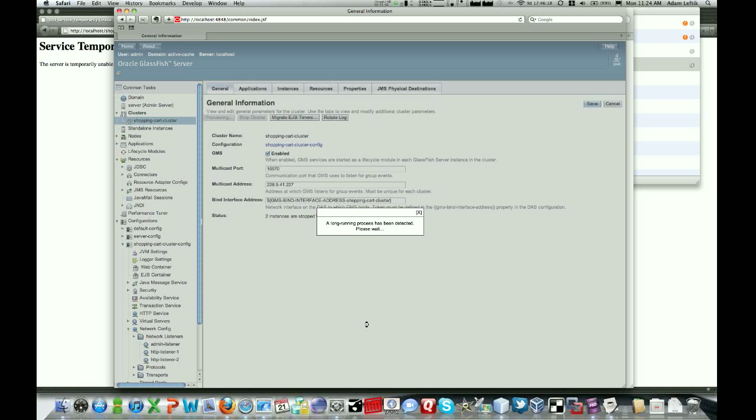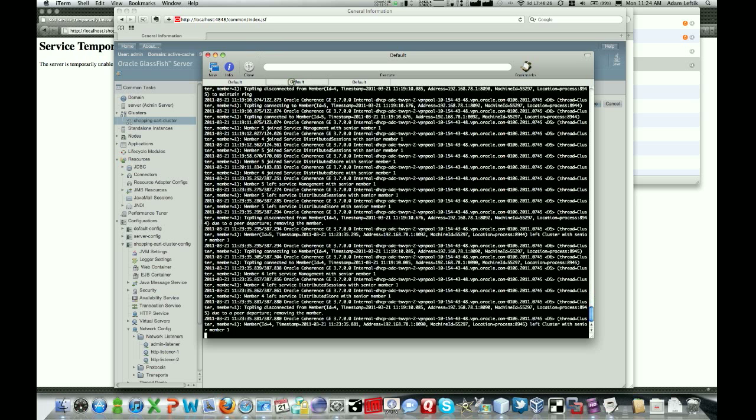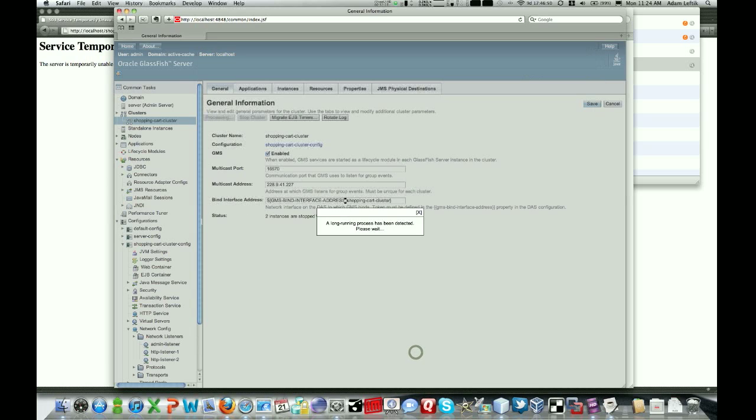And once the cluster is back up, my shopping carts are going to be maintained. And the reason why is I've stored all the state in this external process, or on this JVM running a storage-enabled cache server, and none of the HTTP session data or my custom cache data is actually stored on the same server. Although it uses a local cache copy in order to prevent frequent reads or frequent faults on remote data requests. Okay, so once this is back up, you can sort of see the power of Coherence Web here.